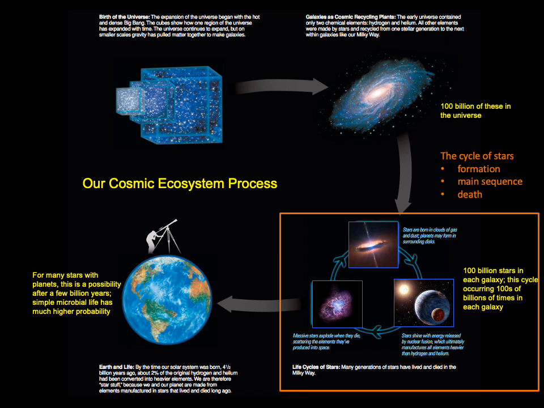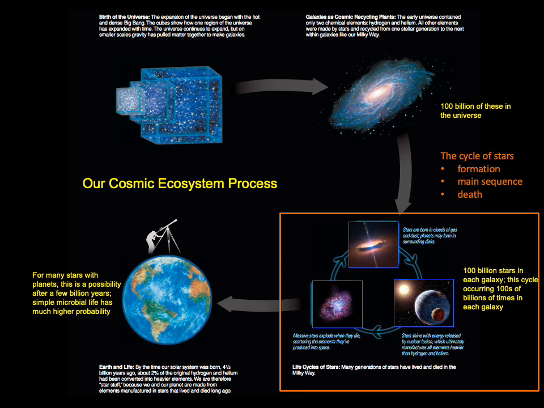And during that period of time, the chemical elements, carbon, nitrogen, oxygen, the rest of the periodic table are forged in the cores of these stars through nuclear fusion being what generates the power which makes the stars shine. So in our upper right-hand corner, we have a typical galaxy that we might see in the universe. And I'm just reminding you that there's 100 billion of these or so spread out throughout the universe.